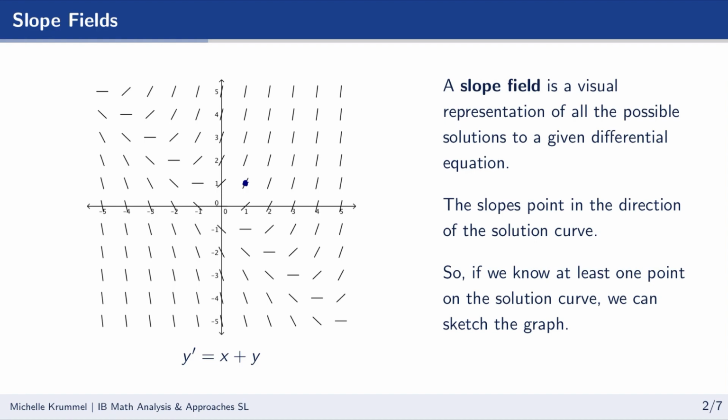For this, if we stick with this example, if the graph does pass through this point (1, 1), then I can say, okay, it's moving along this way, and then I'm readjusting as I'm getting close to these other slopes. I'm moving in the new direction of the new slope there, and coming down this way. So now my eye is drawn towards this one here, and I'm readjusting. And then it's kind of difficult to see, but there's a little horizontal slope right there. So that's telling me, oh, turn and go horizontal.